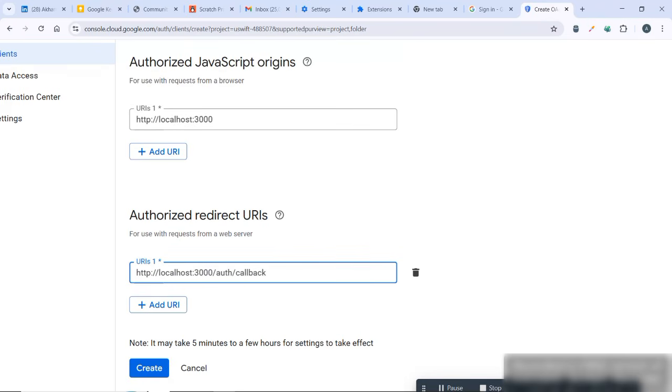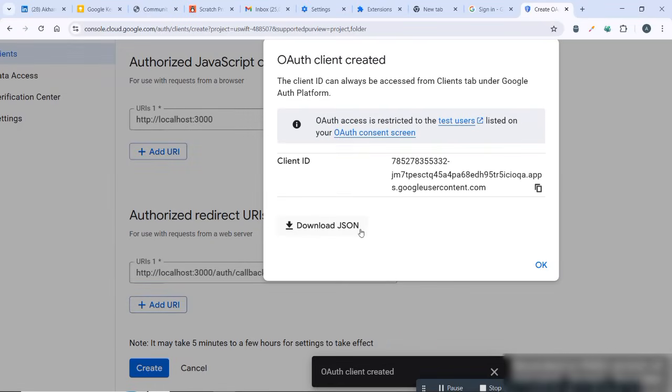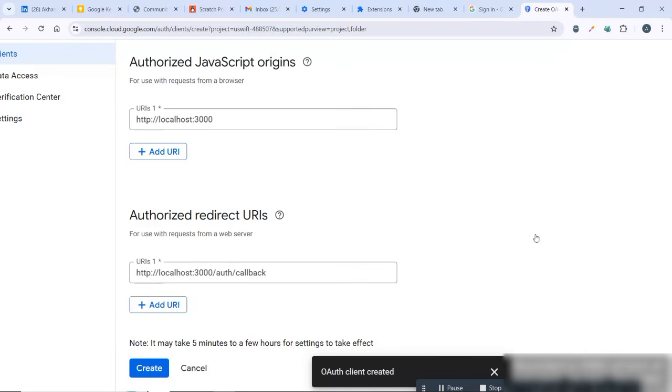So go ahead and add your URL. If you have more, you add them to this part. Then you go ahead and click on create. It's going to create that for you. The client ID is displayed, and you go ahead and copy your client ID. Just copy and you do OK.